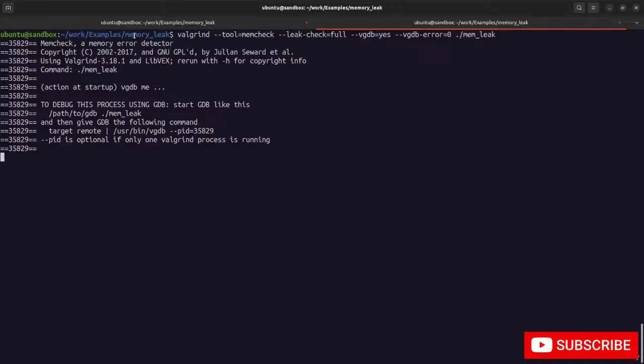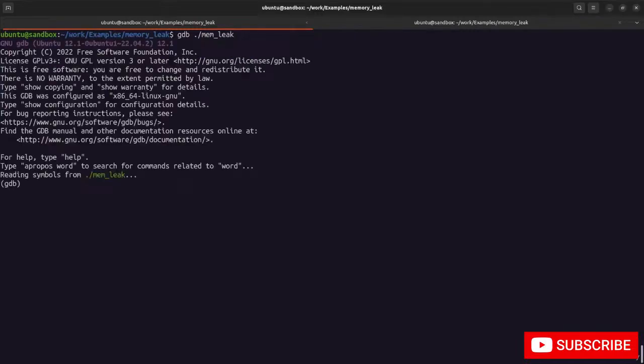Now we go into another terminal and type gdb with our application binary name, which is memleak. And to connect GDB to the VGDB server, I will type in target remote | vgdb.